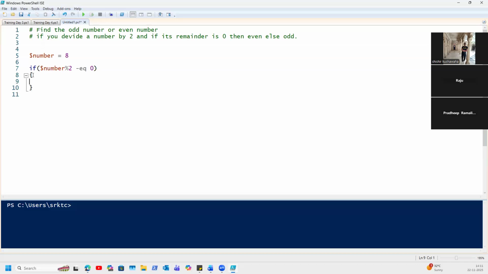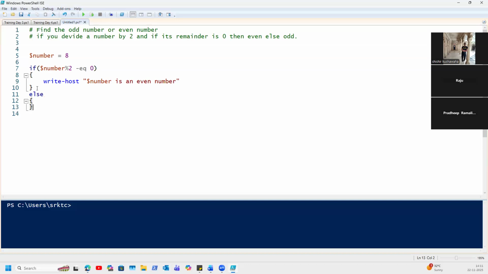Then I will say $number is an even number.